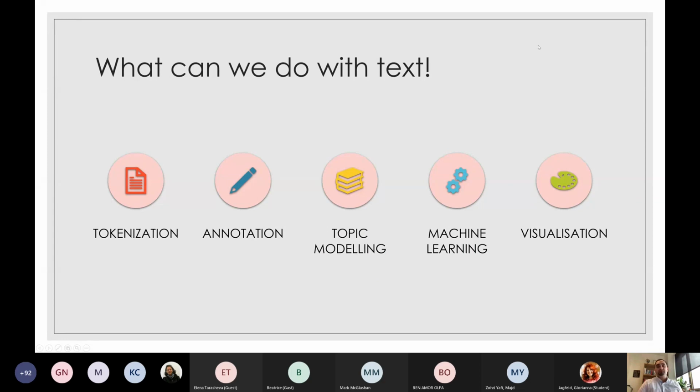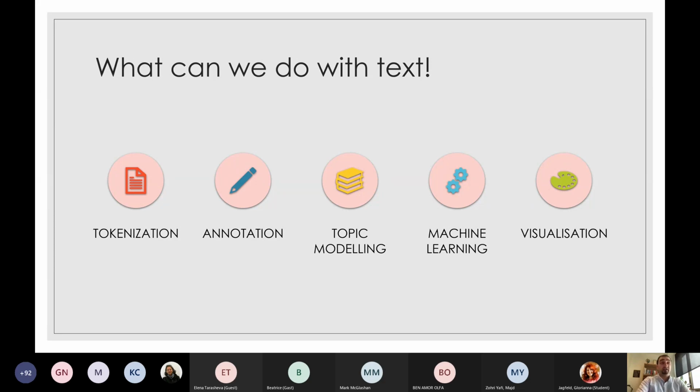So what can we do with text? Most of those, if not all, we're going to see later in the tutorial. For any text, you can do tokenization, which basically means you split a text into tokens, which could be words on white space delimited text or other delimiters in different languages. You can do annotations. You annotate a text with labels such as the part-of-speech tag: is it a verb, is it a noun, etc. Or named entities: is it a person name, an organization, a location?